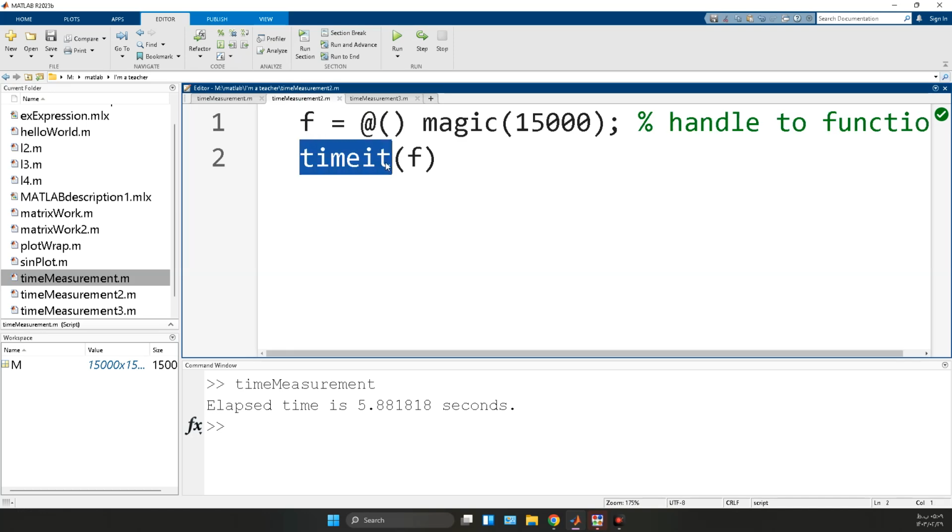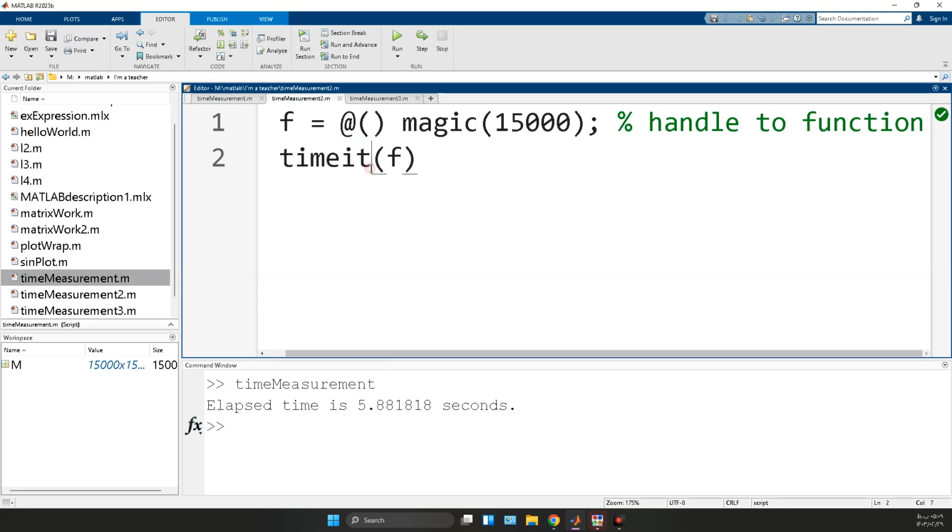It's using timeit. Timeit is for functions and it's the most accurate one.